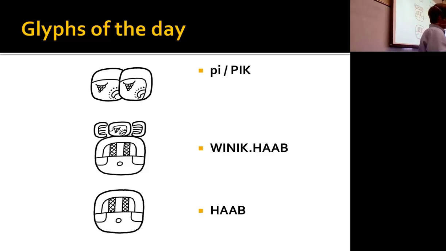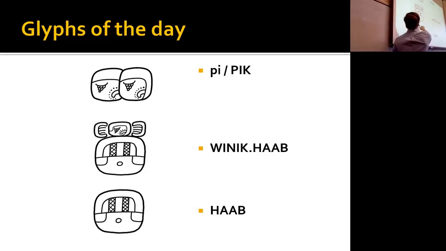But in the calendar notation, there's an extra unit because it's days and then 20s of days, but then you have year. And so because of that, the same word has two additional meanings. And then this is a word that means year, kab, and this is winikhaab, literally 20 years. Now we have no idea why this little bracket device with this rock in the middle is there. It doesn't have a reading, but it's part of the so-called initial series introductory glyph as well. And so years, 20 years. What it actually shows is a drum. And we have no idea why.